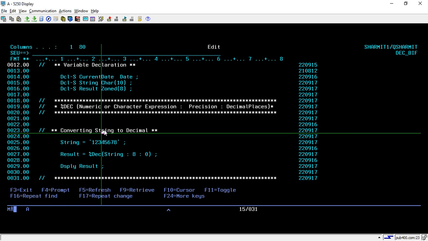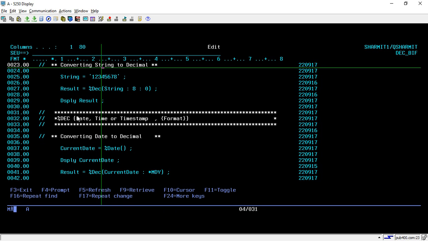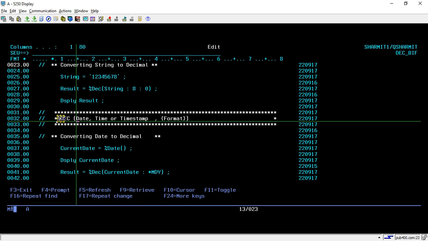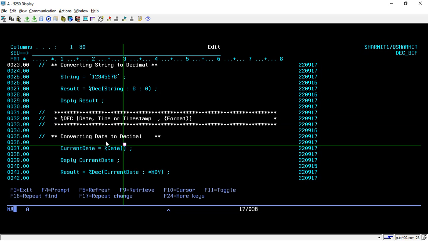Now we will see the second method. Here we are using the %DEC built-in function for converting a date, time or timestamp into decimal. I have written one example where I'm converting the date to decimal. Similarly we can do this for time or timestamp as well.